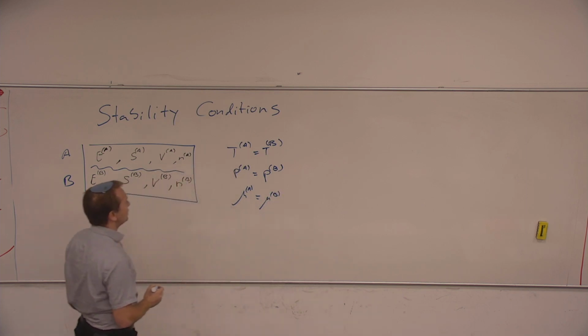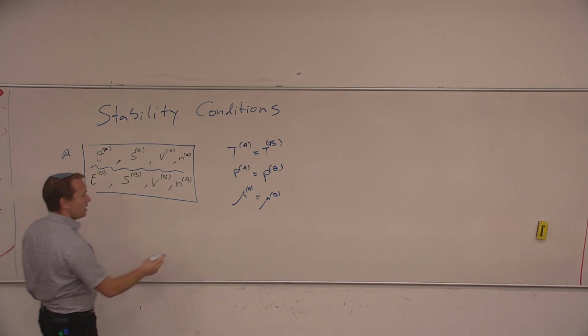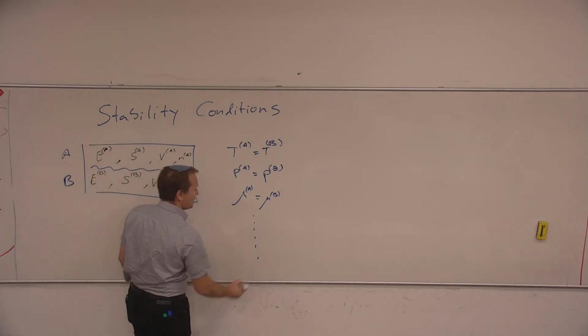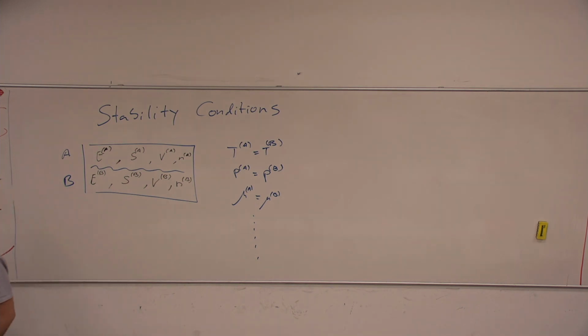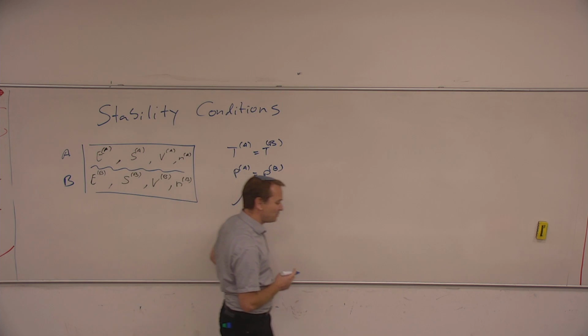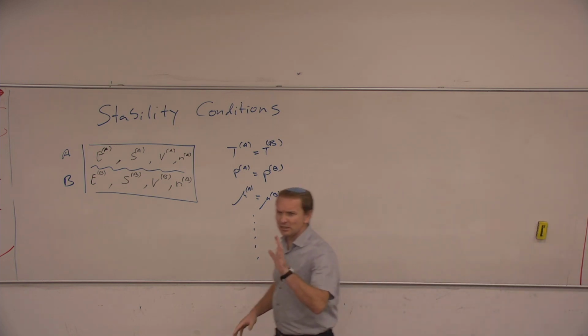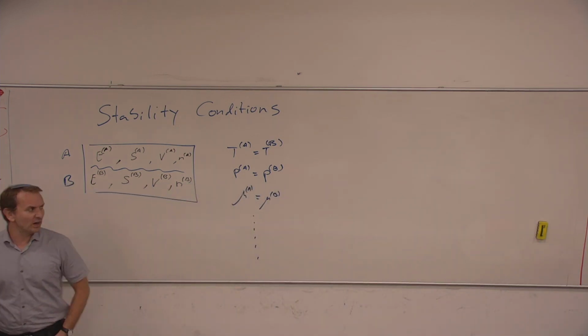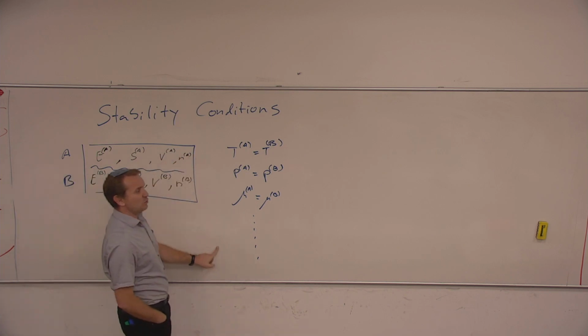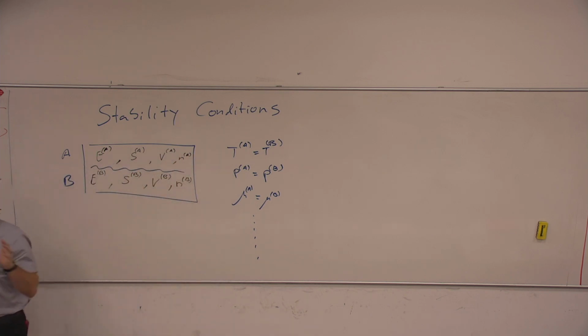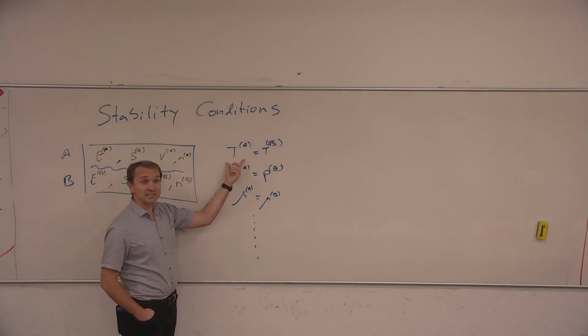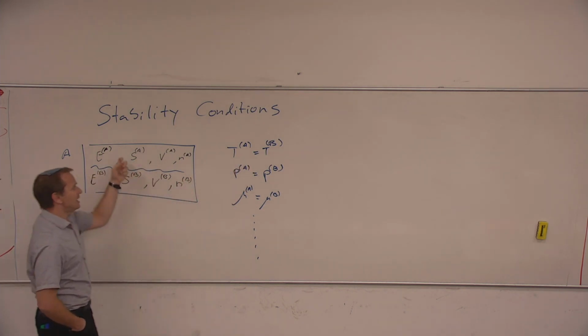Basically, any intensive parameters that we have in two systems have to be exactly the same in order for them to be in equilibrium. And we use this minimization of energy or maximization of entropy, basically the same property, in order to achieve those equalities. Those are the stability conditions. This means that all the intensive parameters, all our generalized forces, are exactly the same in two systems.